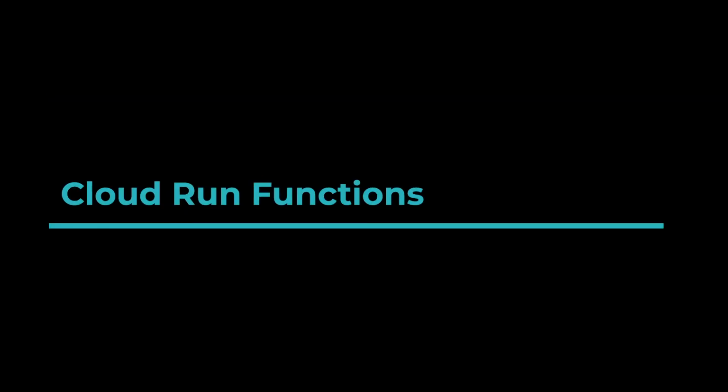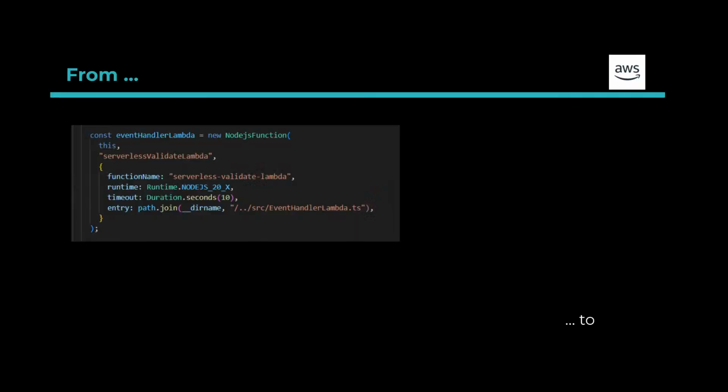Cloud Run. This is like, oh, this is easy, I can do it. This is how you provision a Lambda. You literally put your entry path, which can be your TypeScript file. You give it an ID, and off you go. You can add more settings, but that's the basic. 4 lines of code. And you go in the GCP documentation, how do I provision a Cloud Run?